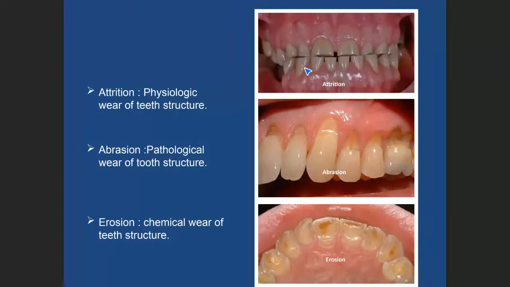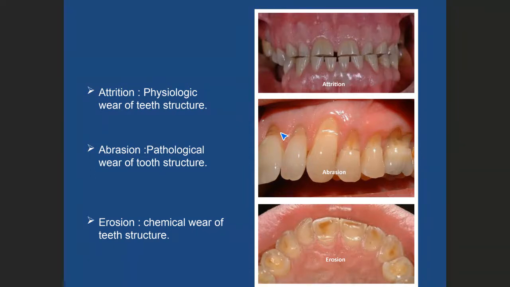Okay, now there are also regressive changes you see in the tooth, like attrition. Attrition is a mechanical wear of the occlusal surface, especially seen in people who have bruxism, or nighttime grinding of the teeth, or patients who are chronic tobacco chewers or ghat chewers. You will see flattening. If you see here, the occlusal surface, the enamel is completely lost. So this is attrition.